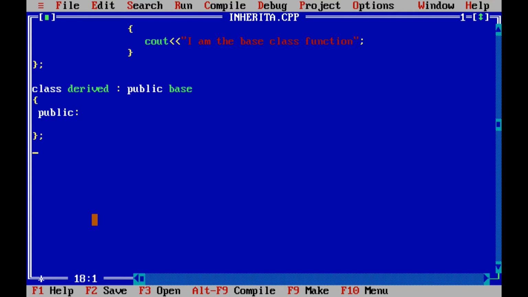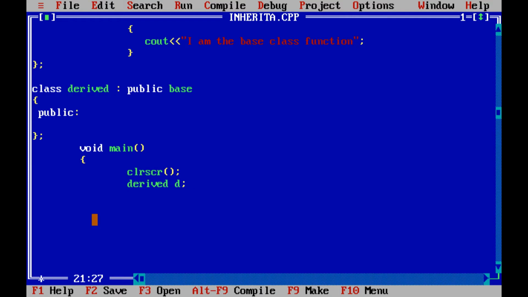Now I will create the void main function. Clear screen. Okay, now I will be creating an object of a derived class instead of base class.